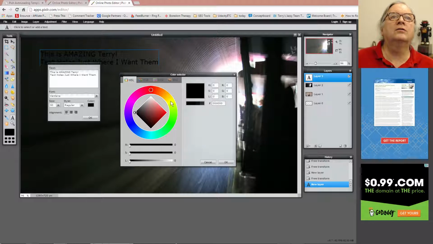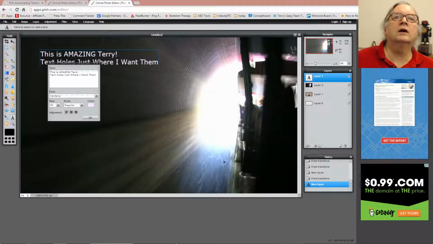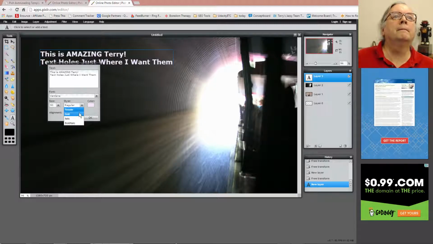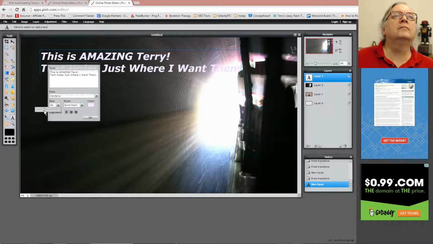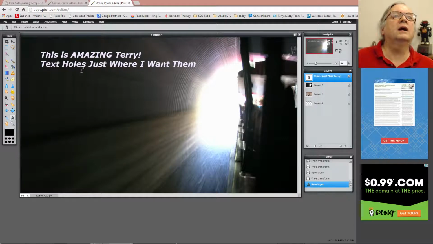Again, it does not matter what the color is because we're going to basically remove all of this. Okay, and make it bold. Why not bold italic? There we are. And resize it a little bit. Alright, that's good. Hit OK.